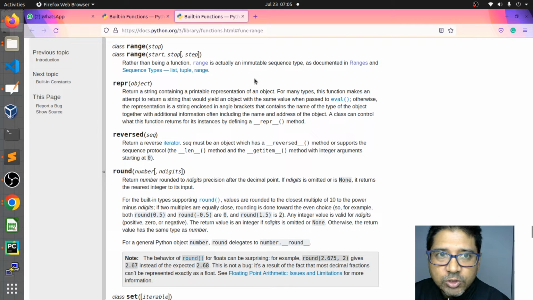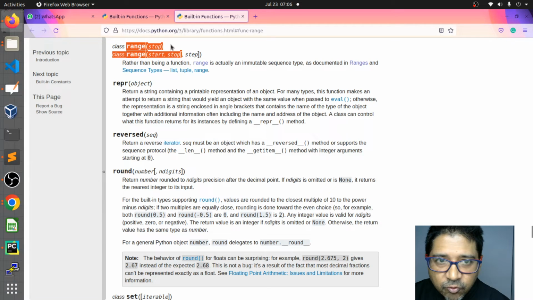I told you how to refer to the documentation, like docs.python.org. So we have something called class range. We will discuss why it's called class, because Python is an OOPS language, object oriented programming language. We will explore later in the session how it's OOPS and what are the properties we have for object oriented programming.